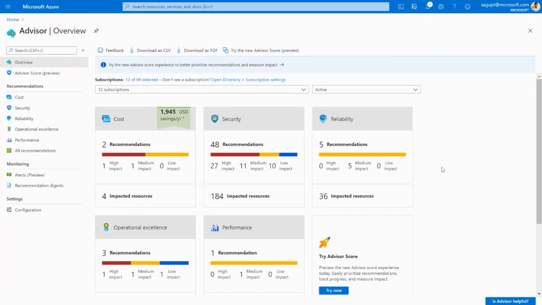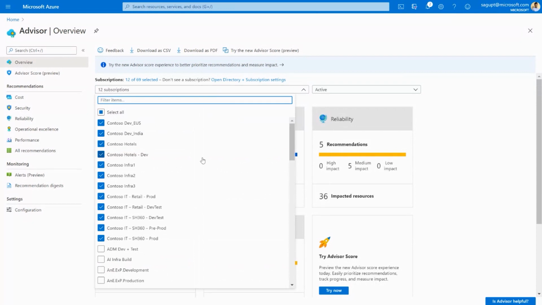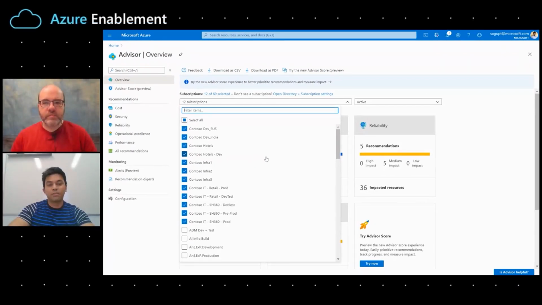What you are seeing here is the recommendations for all your subscriptions, under which the resources for your applications and infrastructure exist. So basically, what you're doing here is defining the scope for which you want the Advisor recommendations. It's also very critical that you maintain the hygiene of your subscription distribution so that you can leverage the tool in the best possible fashion.